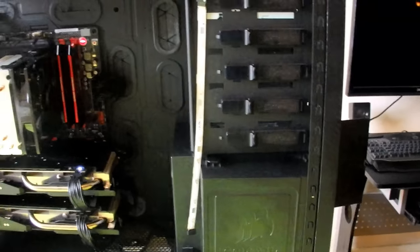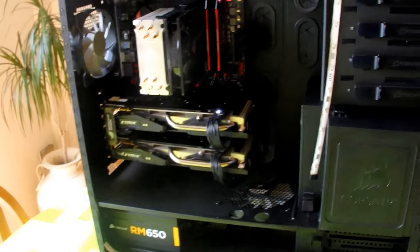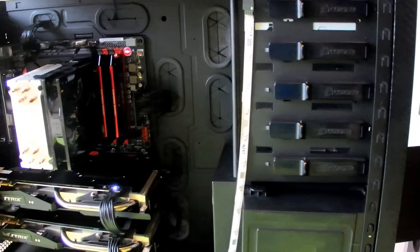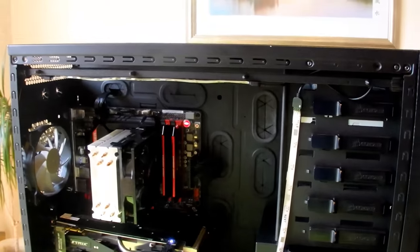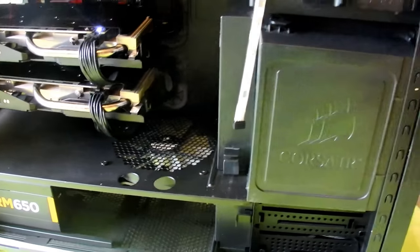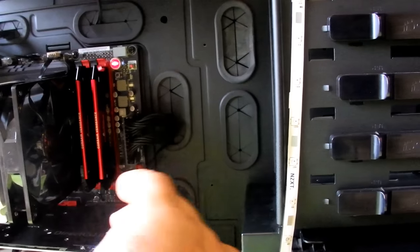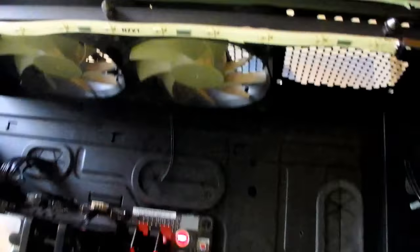So when I came to organize this for airflow, behind here you've got a fan pushing air through the hard drives, just to keep them cool. The only way to get air in was to get a fan drawing air from the bottom, and don't worry, there is a filter, so no dust is going to come up. That comes straight up through the cooler to the exhaust, and you've got two fans.